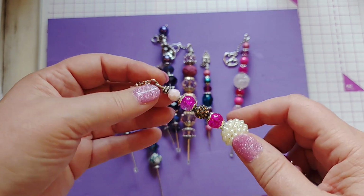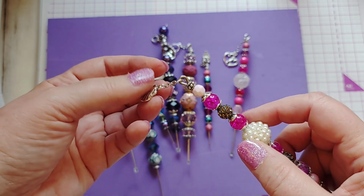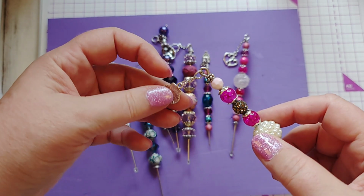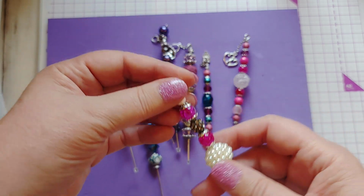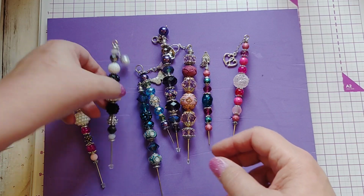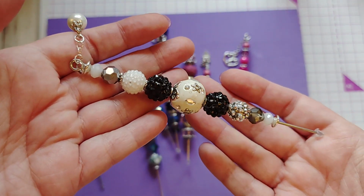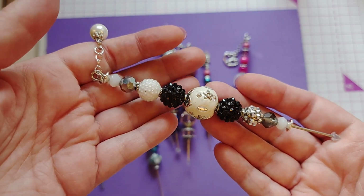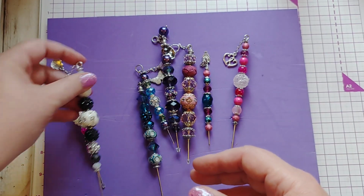And the nicest thing about this is the little loop at the top is fully closed, so I don't have to worry about finding a way to close it. And on this one I put a little charm that is a seashell. This one I did also on the Scribe Pin using some black and white beads. These beads are all either from Hobby Lobby or Michael's. And then on this one, this is the charm that I added.